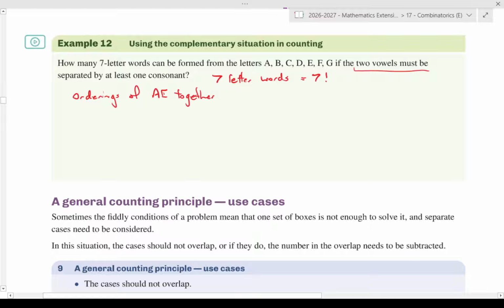Okay, so we can work that out and go, how many of them work like this? Because there are a lot fewer combinations of that. So we're going to glue them together. A and E together. How many different ways can A and E be organised? Well, that's 2 factorial. And if we glued them as a group, you'd have a group of AE, then B, C, D, F, and G.